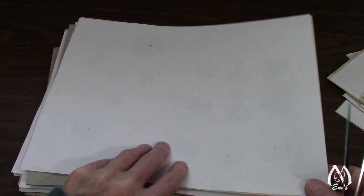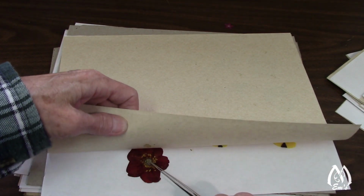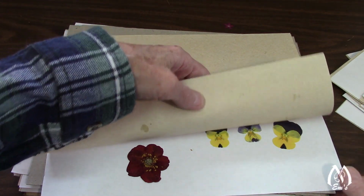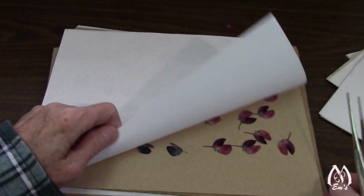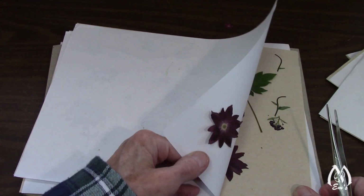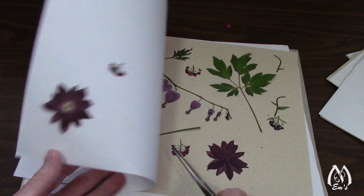This is, let me turn the page this way. This is geum, and then a lot of the violas. More lupin and buttercup. More lupin. I was trying to get a lot of lupin. I go through a lot of lupin. And I used up most of what I had from last year, so I need to... This is more Columbine, another one yet, and Bleeding Heart.